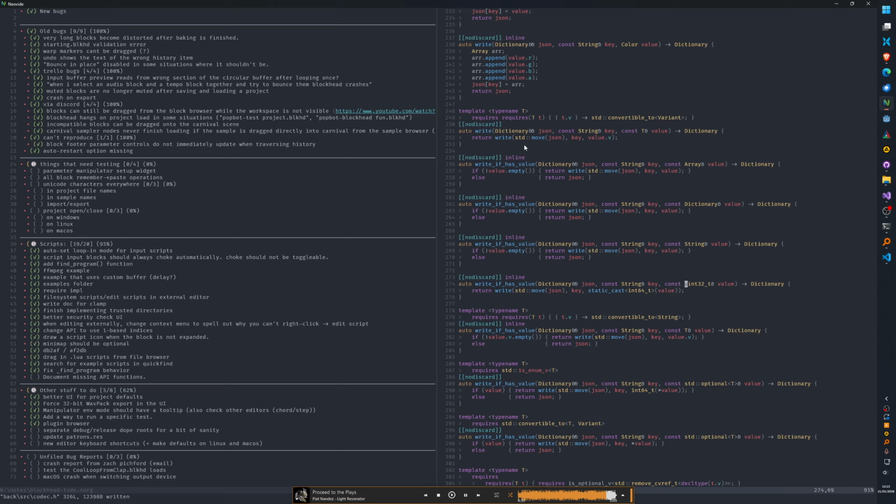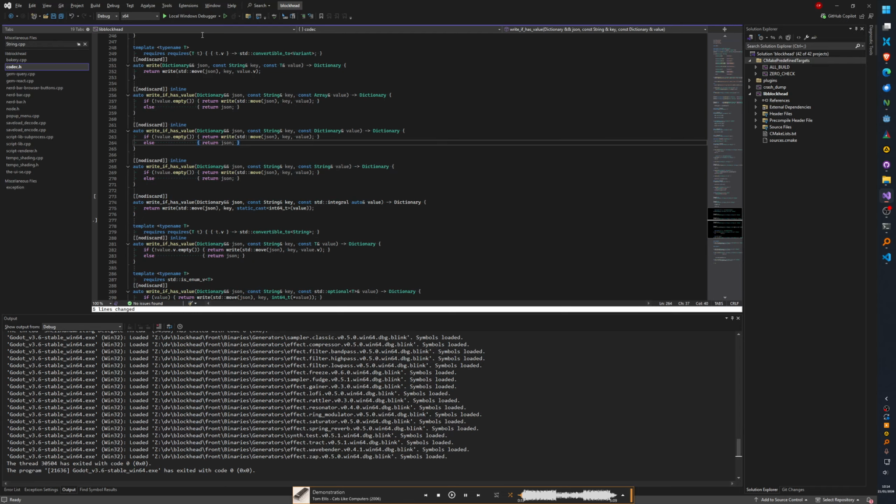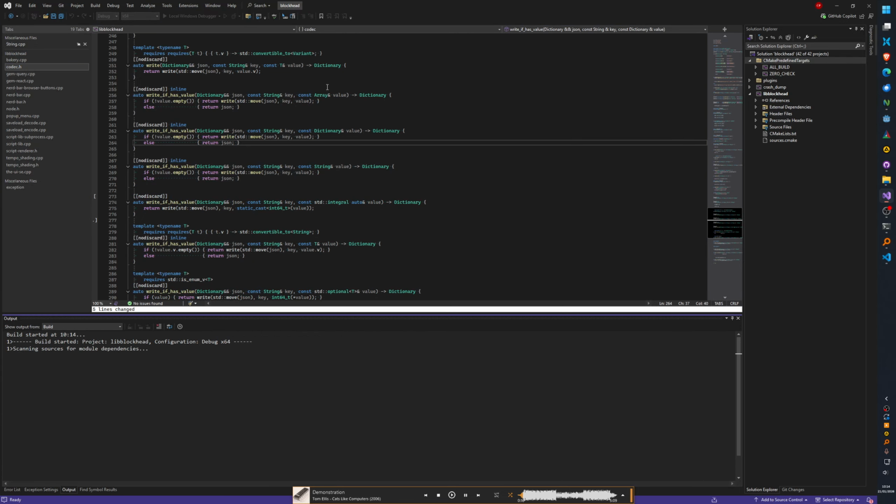I guess I should... integral auto? That'll match anything, any number. I think the compiler will prefer that over the implicit conversion during overload resolution.